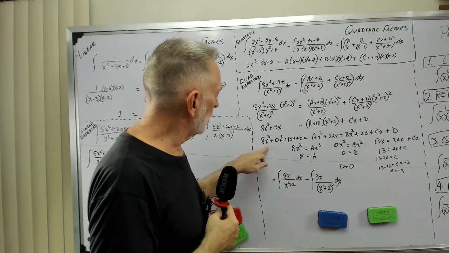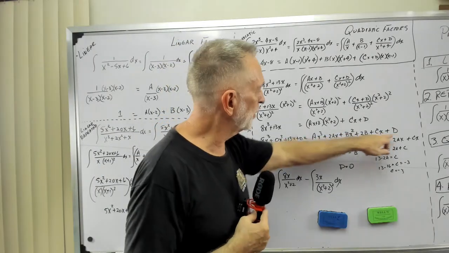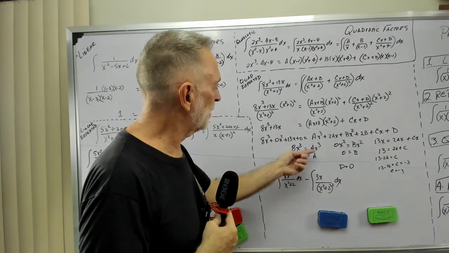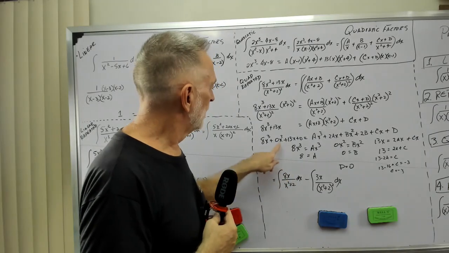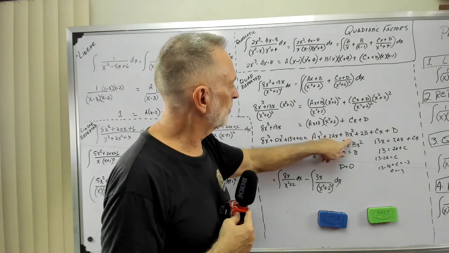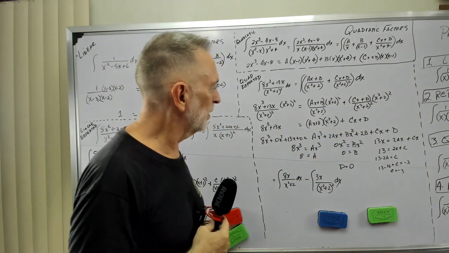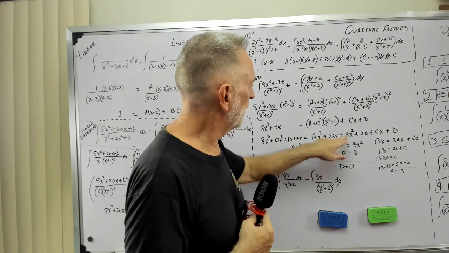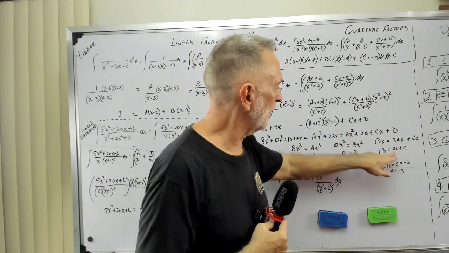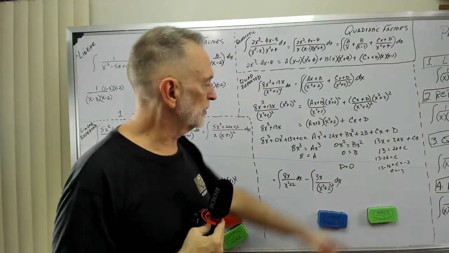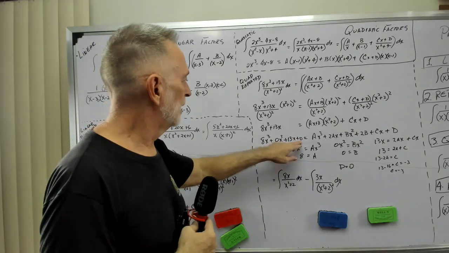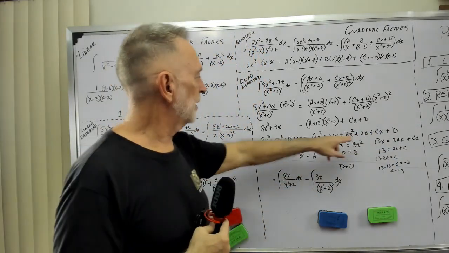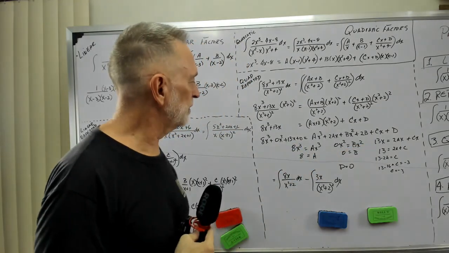So you'll notice I have only one cubed term here and one cubed term here. So my 8x cubed equals Ax cubed. Divide both sides by x cubed, A equals 8. I have 0 x squared terms, so B has to be 0. Hey, we're rolling here. Now I have 13x equals 2Ax plus Cx. Well, I already know A, so I can solve for C readily. C is negative 3, and then D was the only constant. Well, 2B plus D, but B is 0, so D has to be 0 also.